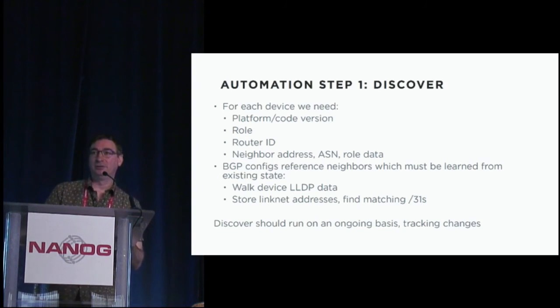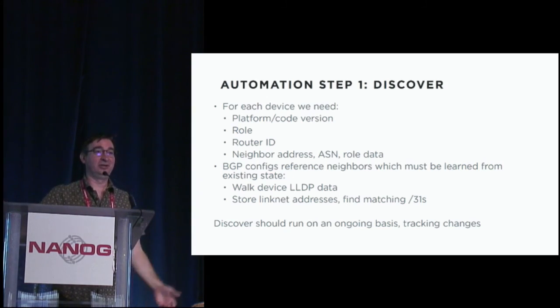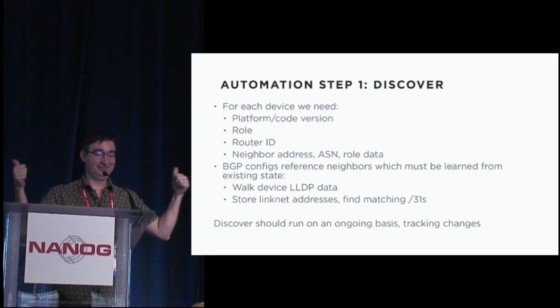You could use LLDP data that each device will give you, which is great as long as you have LLDP working reliably on every device in your network. Hint, we didn't. The more reliable approach we found is to store the /31s on all the interface addresses and just find matches. Device X has .0/31, device Y has .1/31. Guess what? They're directly connected.